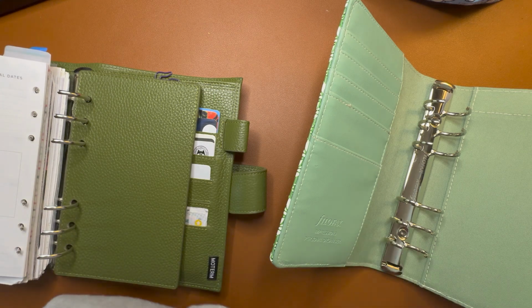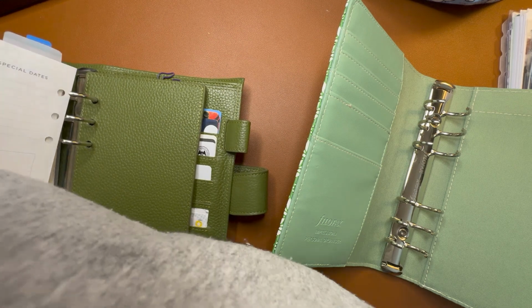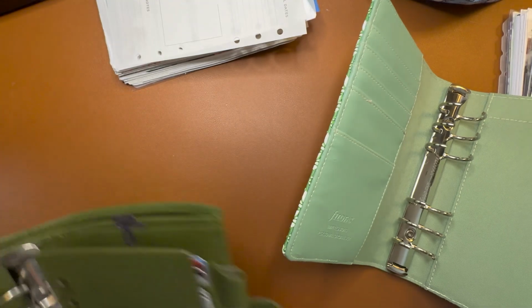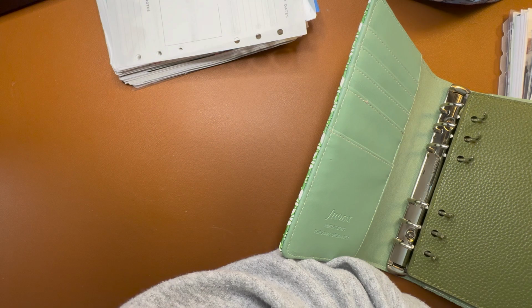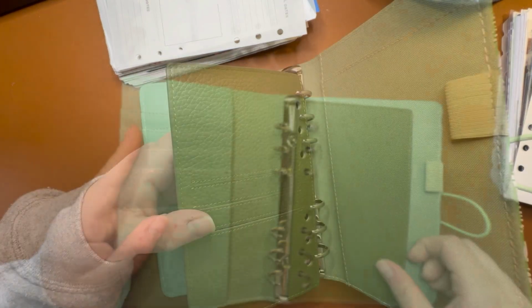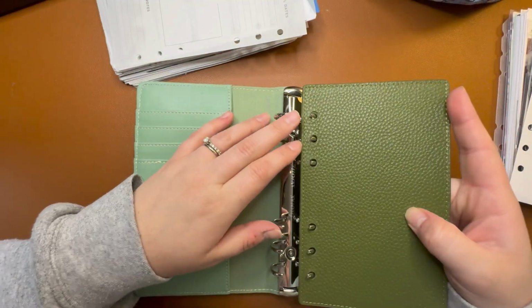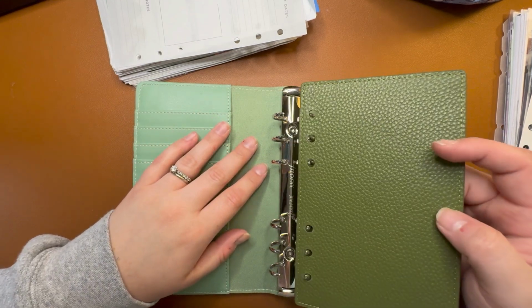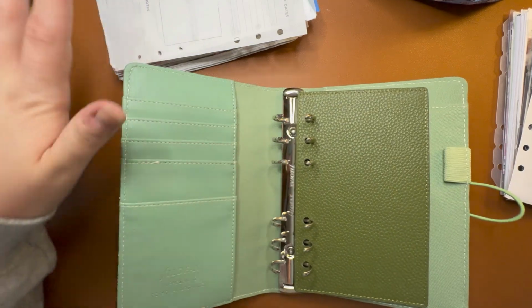So let me see. I'm gonna pull these two halves out and we'll go through them. And I'm gonna pull out the flyleaf to see what it looks like in here. I don't hate it. So there's that. The only trick is that if my wallet's always in the back, but the slots for cards are up here, I would have to change that maybe, or not. I don't know. I'll figure it out.